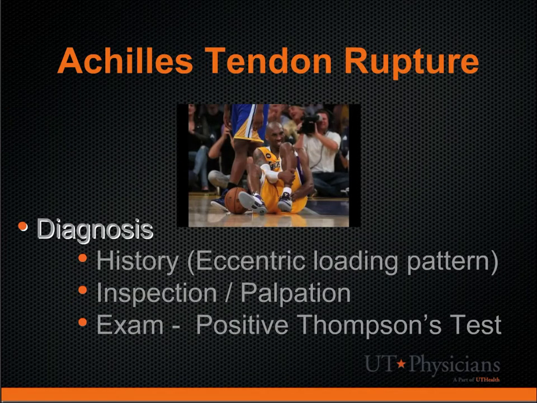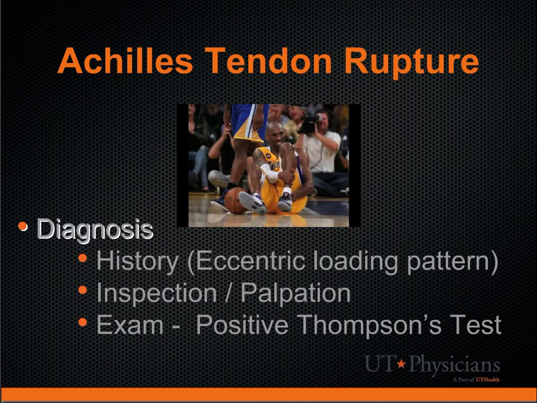So next we'll talk about Achilles tendon ruptures. Achilles tendon ruptures very commonly are found in men as patients. And the age group, demographically, is usually a 35 to 55-year-old gentleman. Here I'm showing Kobe Bryant tore his Achilles tendon during the last game of the season this year. And just when he cut into the basket, he basically sustained this injury.